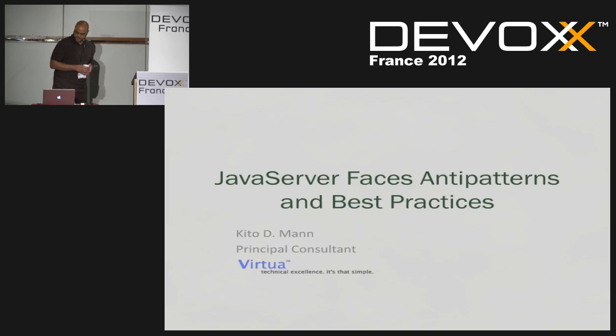As you can see, this session is called JavaServer Faces, Antipatterns, and Best Practices. So hopefully you're in the right place. We've got about 3 hours. These slides probably will take 1.5 to 2 hours or so. It's not a very large crowd, so we can make this a little bit informal. If you have questions along the way, let me know. And if we get to the end and we have more time, we can open it up to general Q&A about any issues you're having with JSF or other anti-patterns you've had, et cetera. Okay?